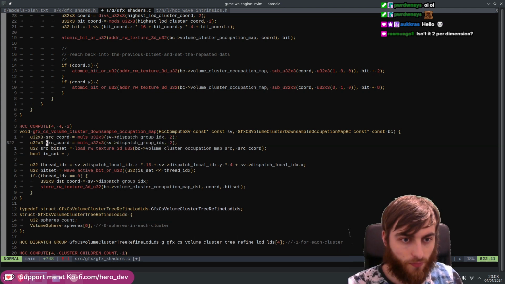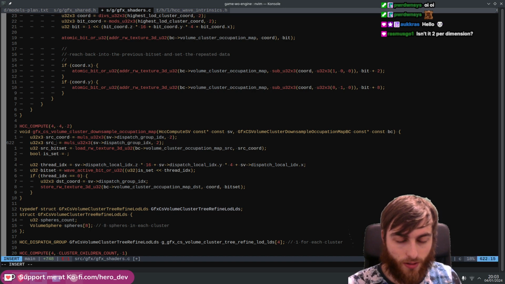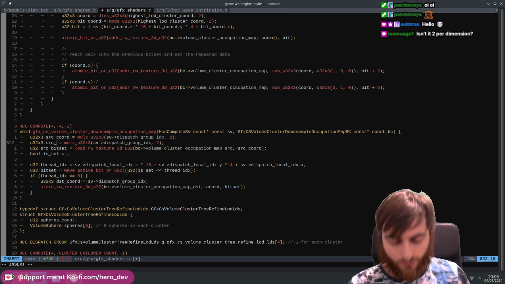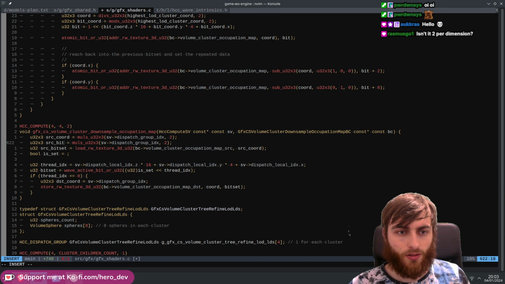Just to make this look a bit more obvious, we'll have another one called a bit coordinate, and that bit coordinate would use the local index.